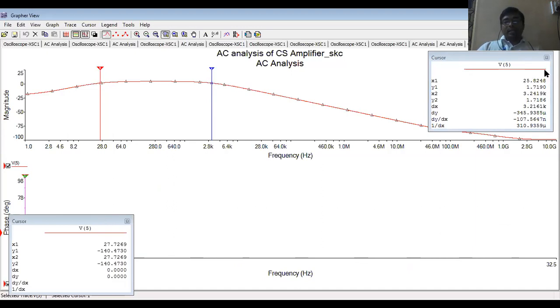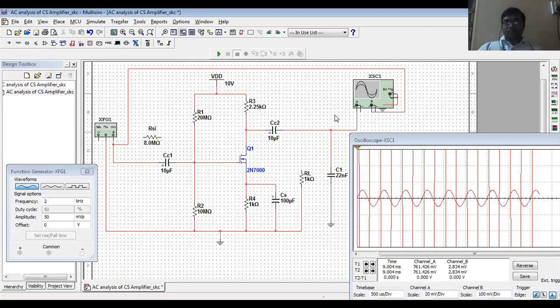Okay. Similarly, you can do this frequency response analysis for different values of capacitance. You can change the coupling capacitor value, you can change the bypass capacitor value, you can change the shunting capacitance value, and you can observe the different values. Okay, so this is the procedure. I just want to explain that if you were to perform each and every parameter, it would take lots of time. So it is just for your guidance.